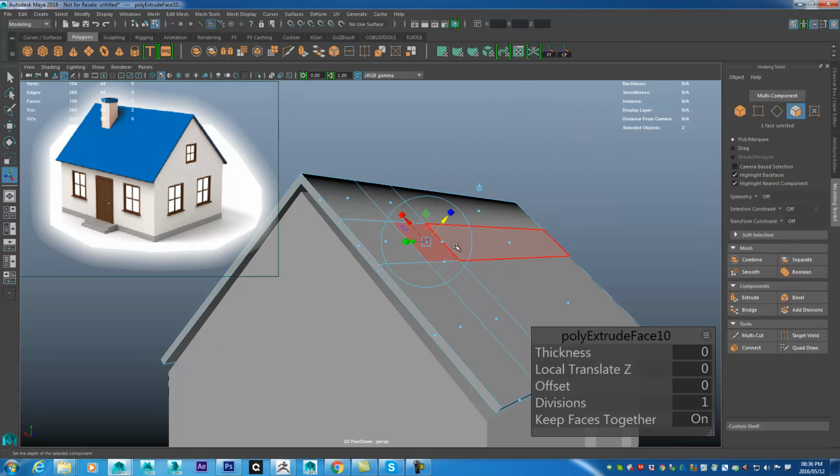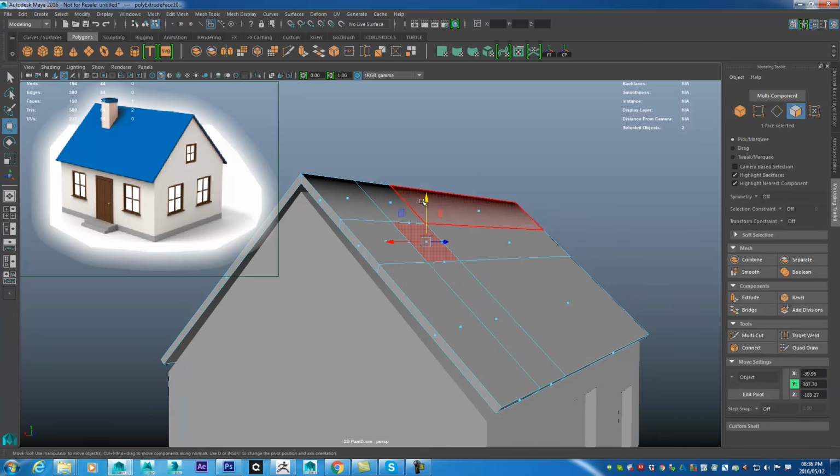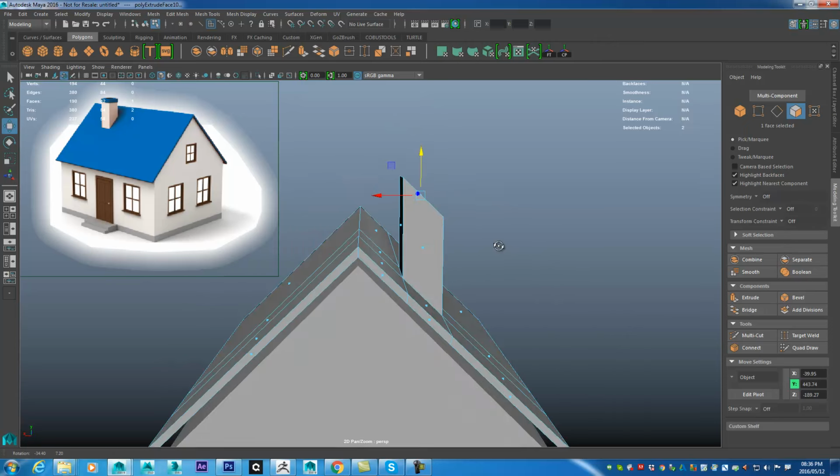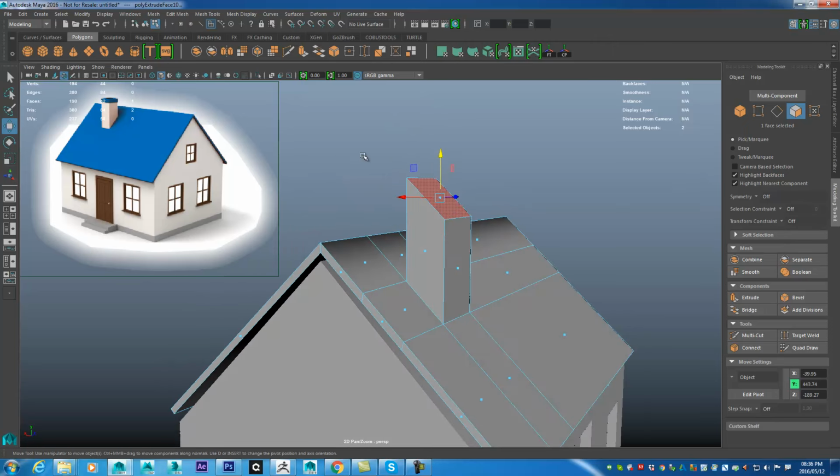So what I want to do instead is, now instead of using the local extrude manipulator, I want to switch back to the regular world transform tool. By just switching to the move tool, I can now pull this straight up instead of going at a diagonal direction. So the only last thing that I need to do is get this chimney profile at the top to be nice and flat.